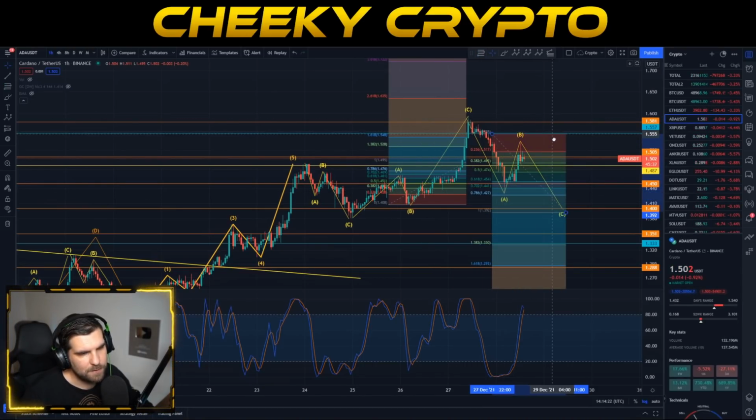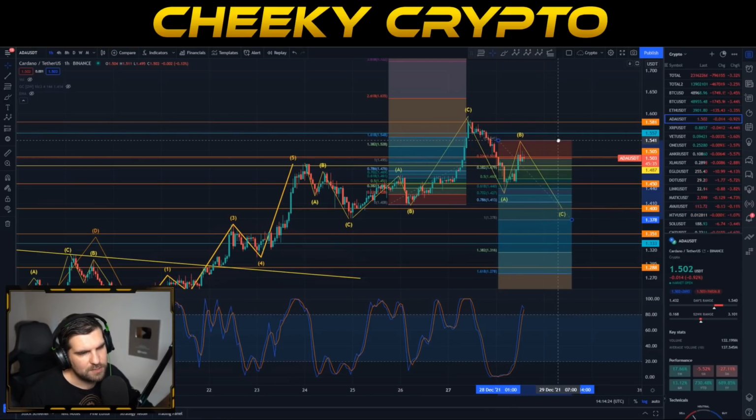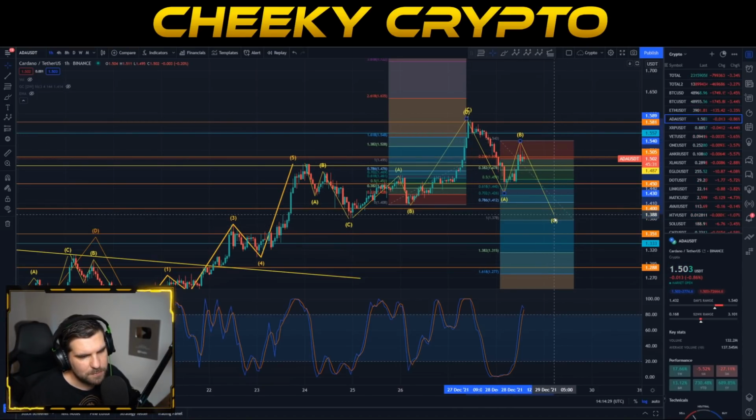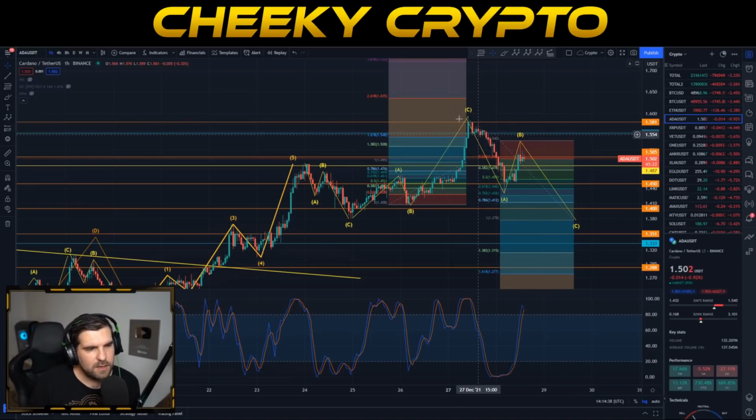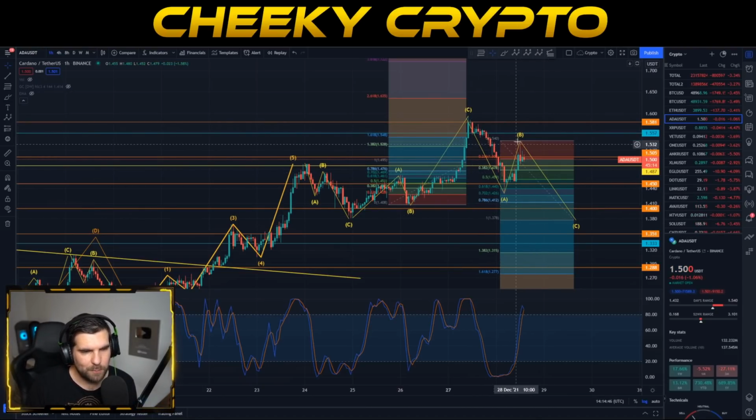We're going to go ahead and just grab our fib here. We're going to move it down, and we're just going to rest it on top of the B wave high. And we can see that the C wave actually puts us down to this area just here, about $1.37. Now, why that particular area? For those who are unfamiliar, in ABCs, the A wave and the C wave are usually the same length. So we measure the distance on the A wave, we drag it over to the top of the B wave, and it gives us a bit of a target to aim for.